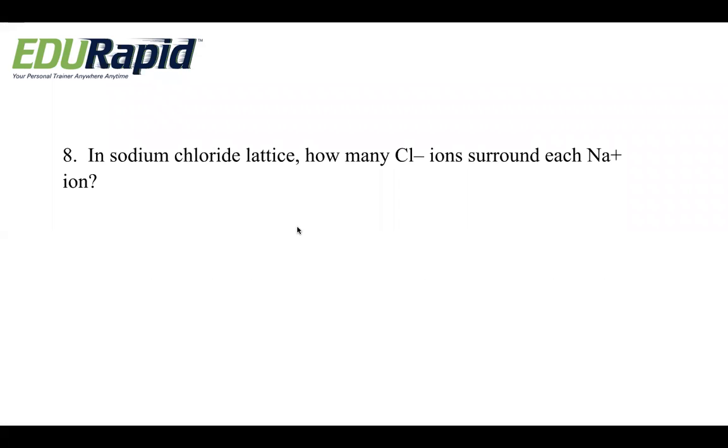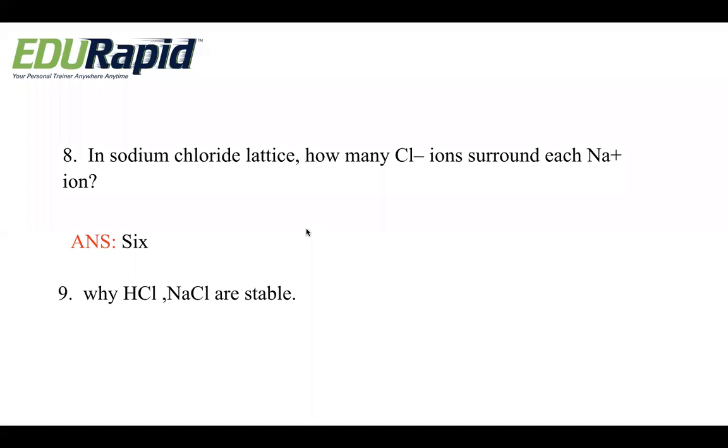In the sodium chloride lattice, in the sense it is a crystalline lattice structure which is a solid, how many Cl minus ions surround each Na plus ion? It is in the literature, you should know it. They are asking how many Cl minus ions surround each Na plus. No, it is not one. It is in the literature, you should know the answer if you have studied somewhere. So the answer is 6. So 6 chloride ions will surround each of the sodium ions. Next question.